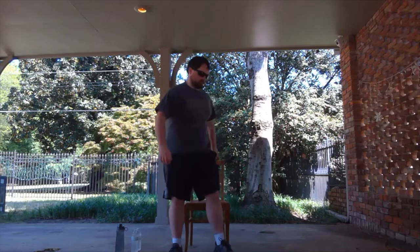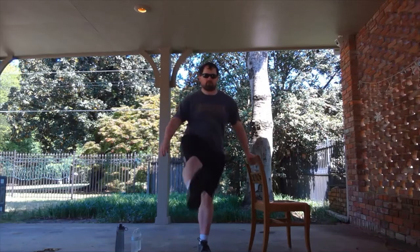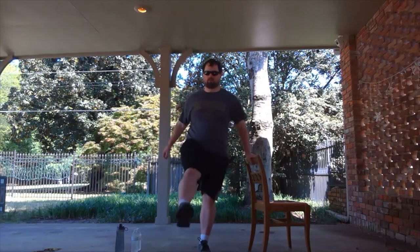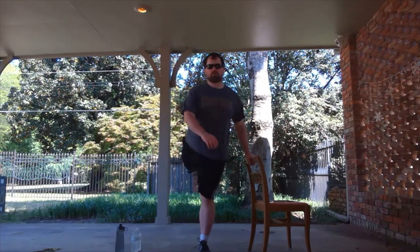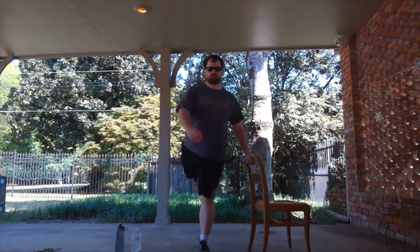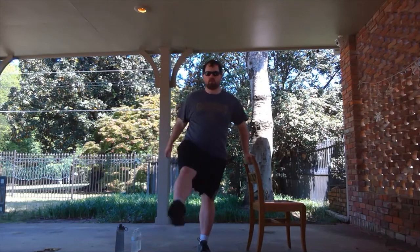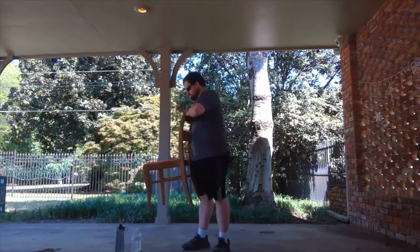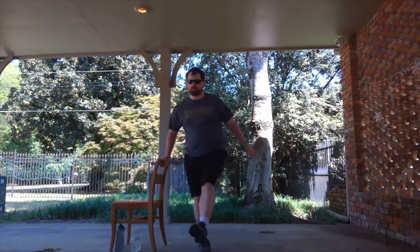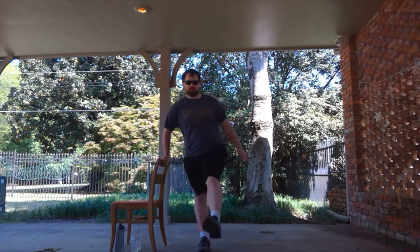All right, let's loosen up those legs a little bit too. So we're just gonna do some leg swings. Swing forward and back. Just kind of relax the leg, let it go. All right, switch side. Other leg. And just let go, just relax the muscles in your legs and just let it swing.